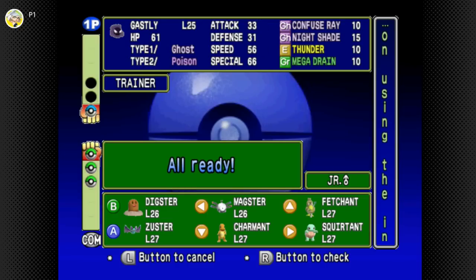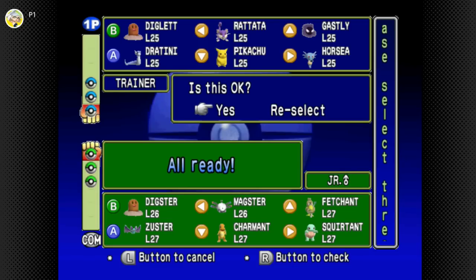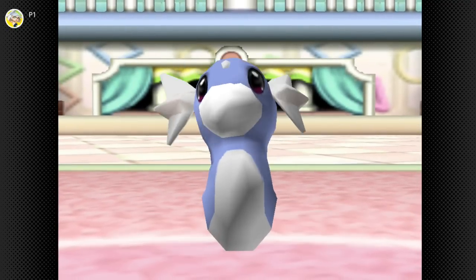Your special is 41. 56. Take Ghastly. As for the rest, I'm wondering, is Rattata just too fragile for this? It's fast, but I'm not sure. Well, I'll take the Pikachu. Someone horsey getting walled by the Squirtle if it comes down to it. But I should be fine.